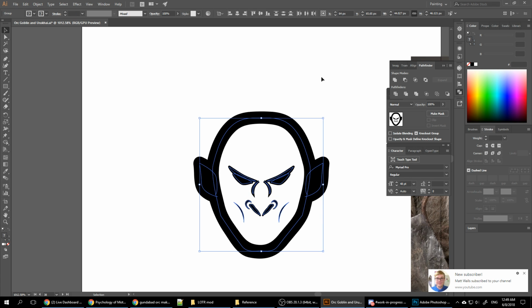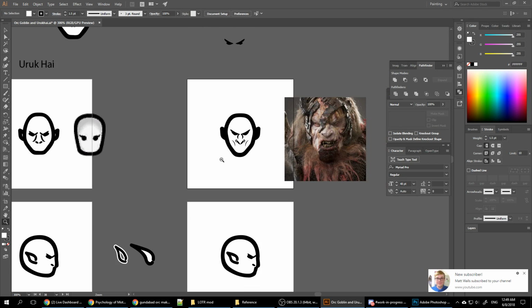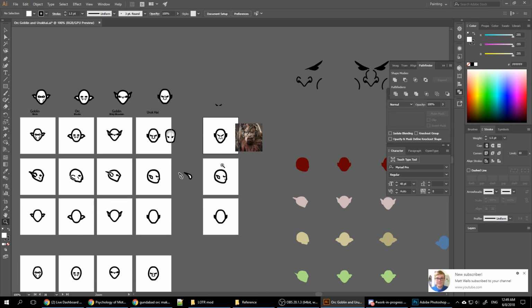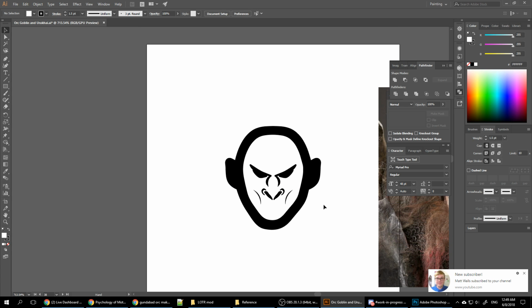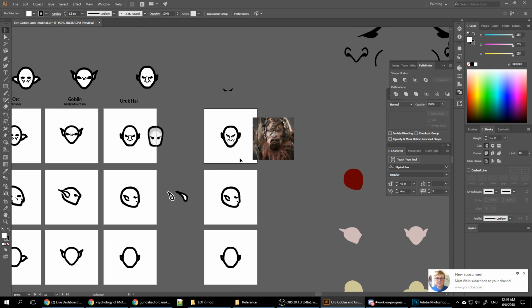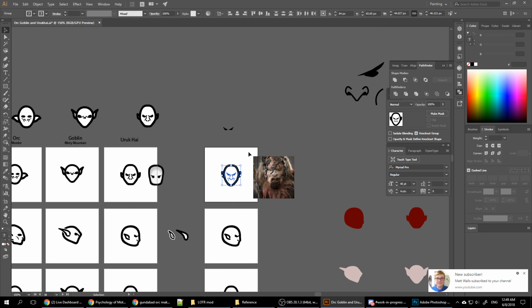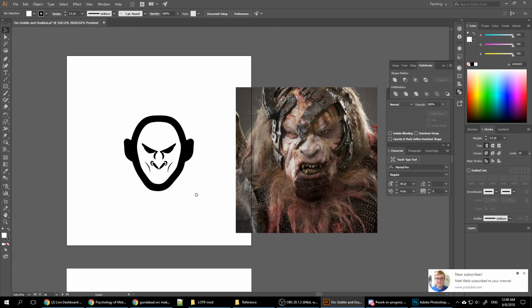Are we all central? Somewhat. As you can see, the ear is like, okay, if this is what the ear is gonna be, that's what it's gonna be. Okay, let me tweak it. So, what do you think?